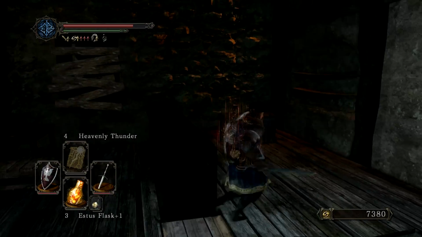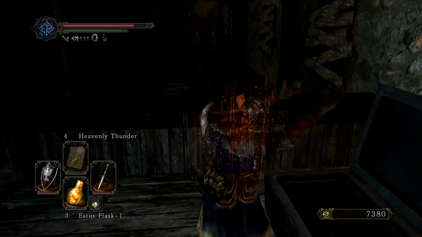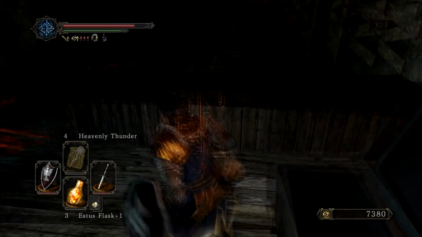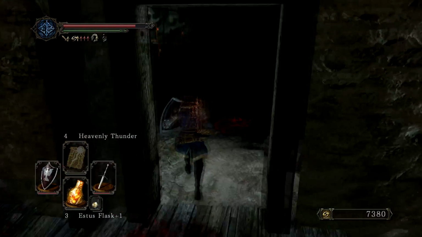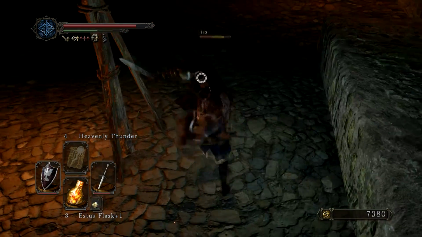And over here is another chest. Bandit axe and the brigand armor. The bandit axe is actually pretty good. Maybe we'll try that out. I think it's heavy though. We'll have to double check.